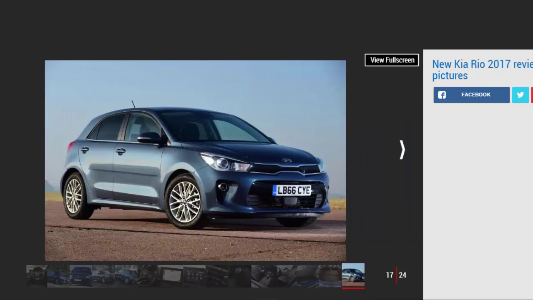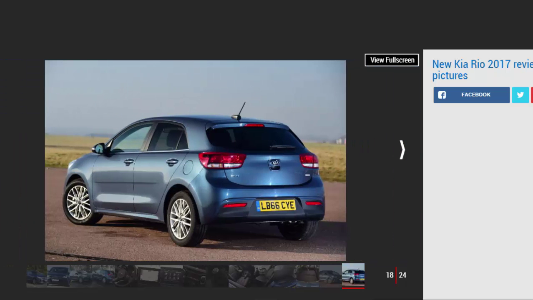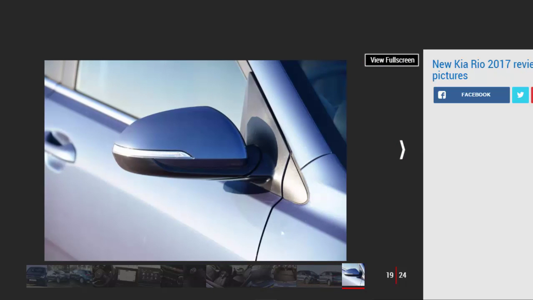Our first drive in the Kia included a long motorway run, and while the Rio can't match the Polo for ride quality and refinement, it's not uncomfortable. It crashes over bigger bumps, though, and there's quite a bit of tire roar at speed. The driving position is good, with plenty of seat and steering wheel adjustment, although rear legroom is tight when seated behind a tall driver. Headroom in the back is sufficient to allow adults to sit up straight, however.